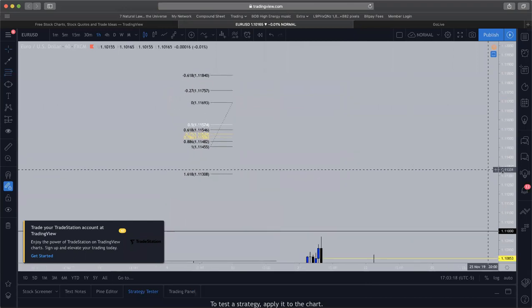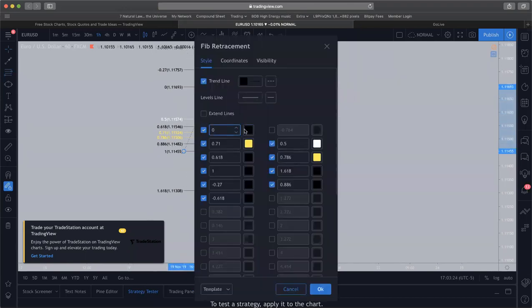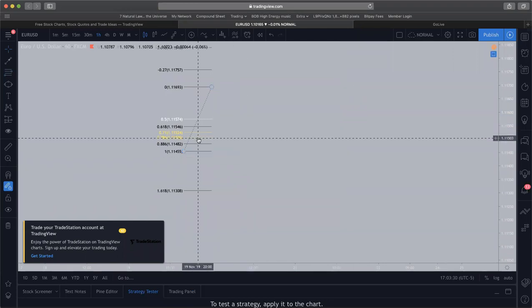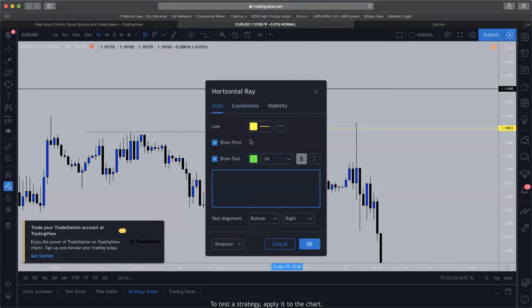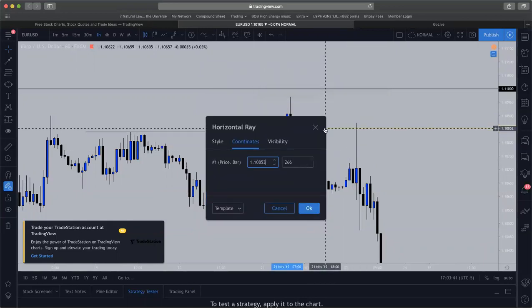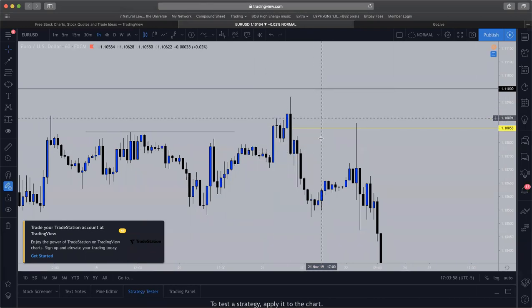So that's way number 1. You can get to the settings, or after you click and drag the Fib out, you can double click on it and it will pop up. So that's how you adjust the settings on anything. If I wanted to adjust the settings on this line, I double click on it. I can change the price. I can add text to it, whatever. Same thing. You can make it thicker. You can make it super thick. You can make it dashed. Some people like to do that. You can change the settings, whatever. Same thing.